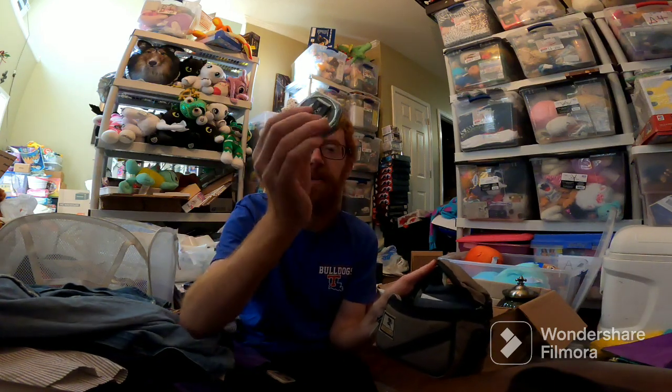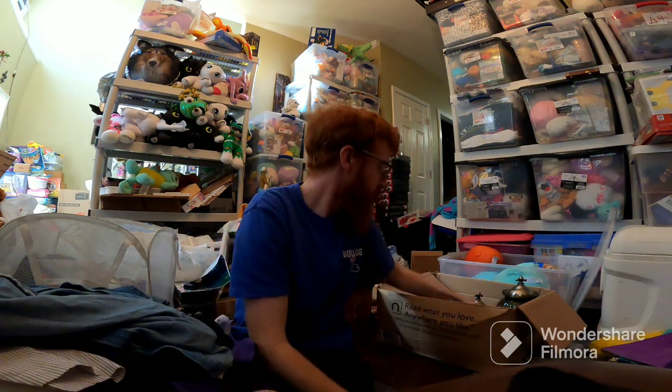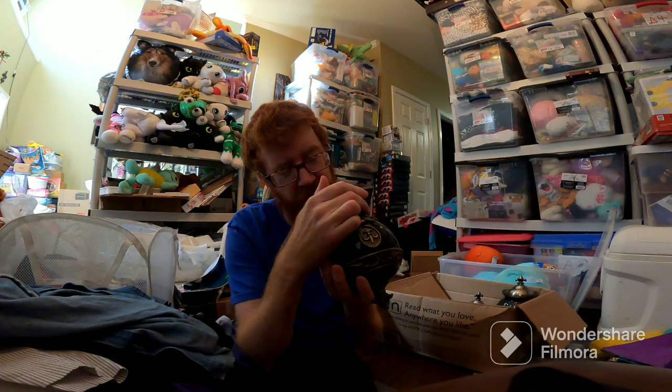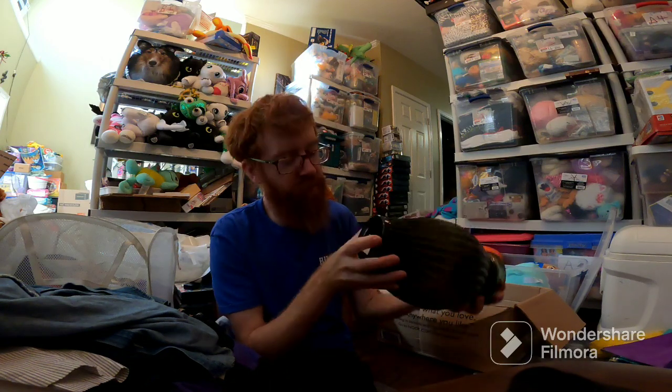Anytime I see a tape measure like this, I'm going to pick it up because I'm always losing them. You can never have too many tape measures in the business we're in. And then some other stuff. This little cherub, or whatever you want to call it, it's not that cool or anything. It's just fads and frames. It does have a barcode made in China, so it's probably not worth very much. Maybe I'll take it to like an antique booth.